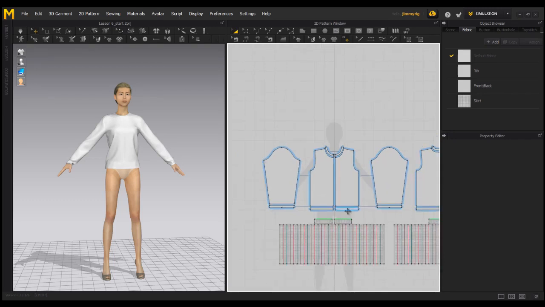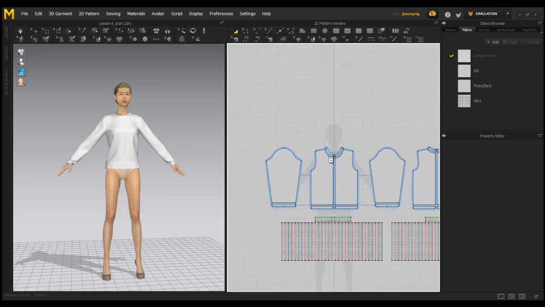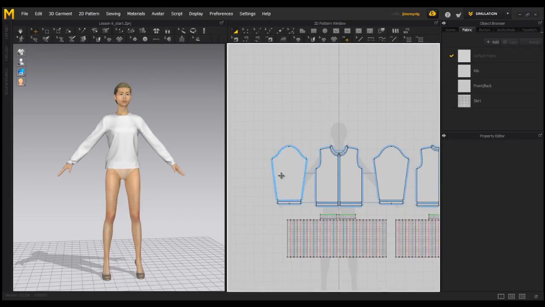Now, as we went through in previous clips, the transform pattern tool is meant for picking up patterns, positioning them around the 2D window, rotating them, resizing them, and so on. But we have the other tool, the edit pattern tool, that is meant for picking up lines or points and basically editing our pattern. So we are going to pick up these lines and push them right up, and as you do that you can go in any direction.